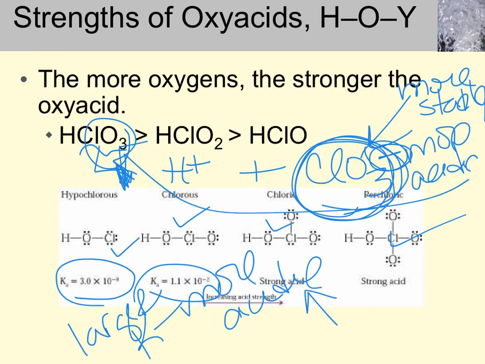Now, when we reach acids that are actually termed strong, in other words, they dissociate 100%, there is no Ka. If you have a strong acid or base that completely dissociates, there's no reverse reaction and therefore no equilibrium.